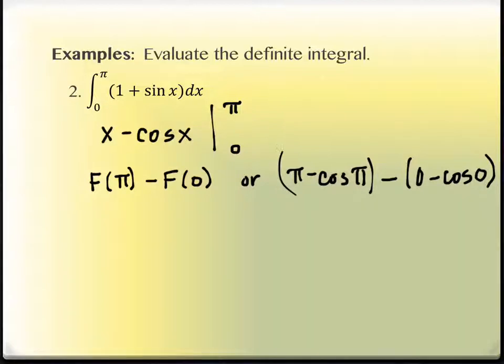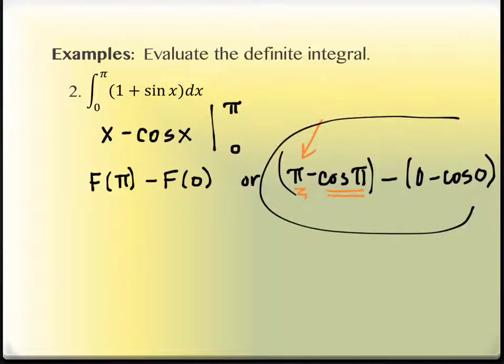Now, here's the trick on this one. Because we are using pi and cosine functions, if we put this in our calculator, it's going to approximate that pi, and that's not going to be especially friendly. It'll give us an approximation. We can confirm that we did it right. But on this particular one, having the pi plugged in right here and seeing that part of it so that we can evaluate it makes a lot more sense. So I'm going to use this notation here at the end as my stepping off point for the next piece. Do you remember what the cosine of pi is? It's negative 1. So we have minus a negative 1 right here.